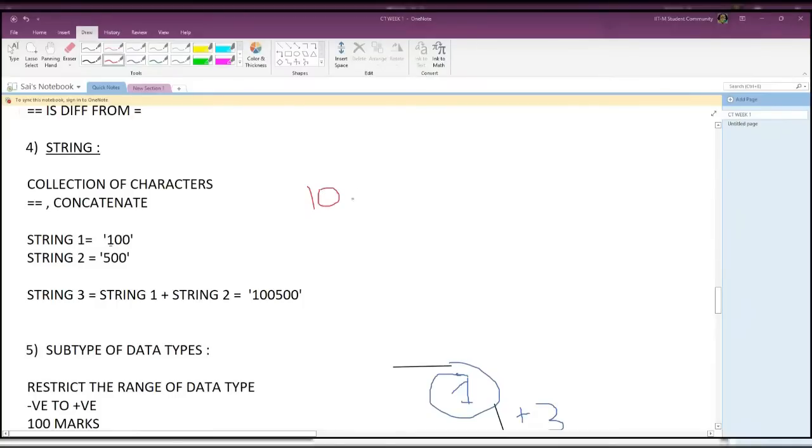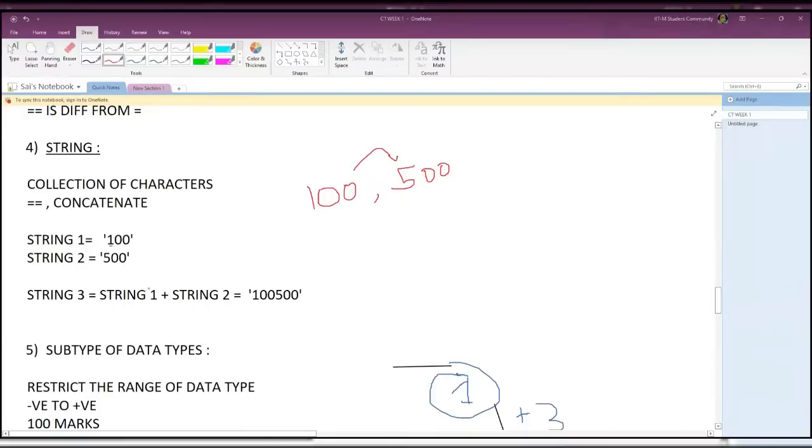The first string is 100, right? And the second string is 500. So, what about concatenating these two? The process of concatenation also preserves order.